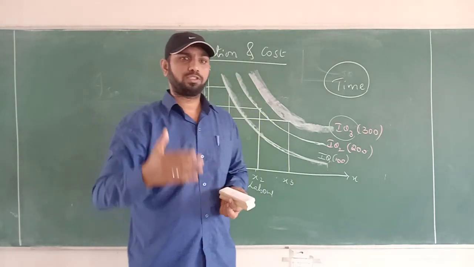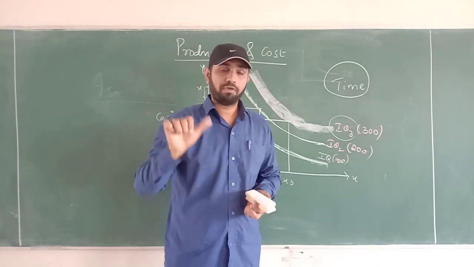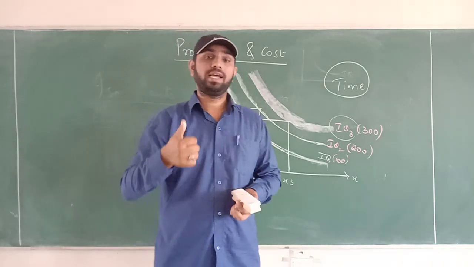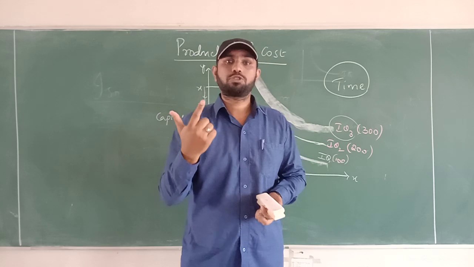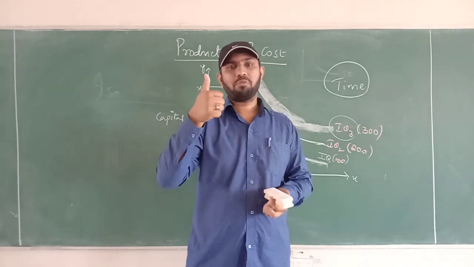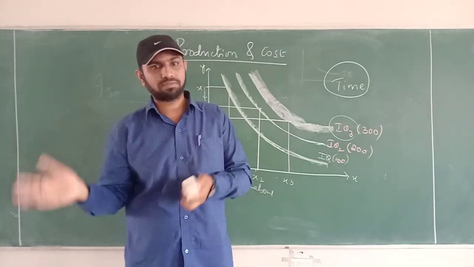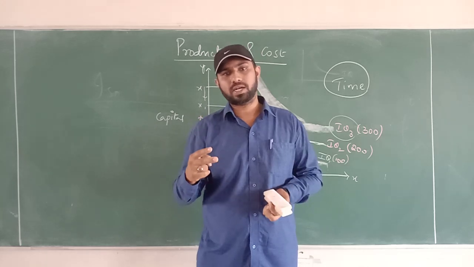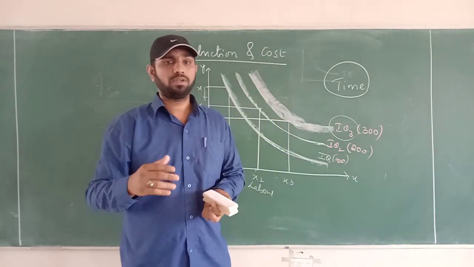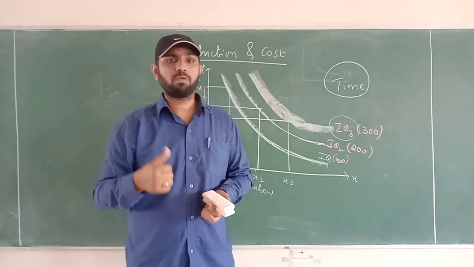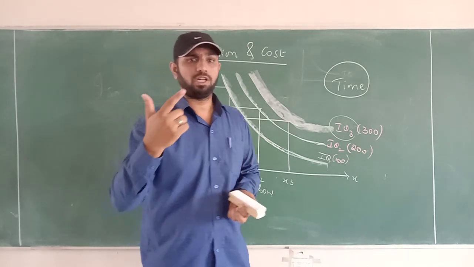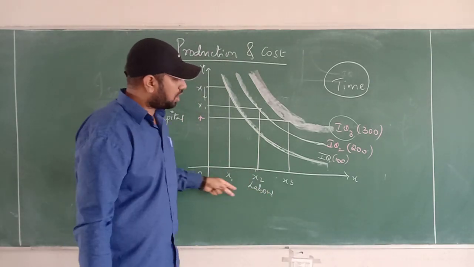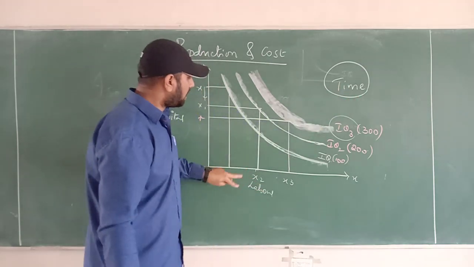So on the basis of time, production is classified under three heads: very short run production, short run production and long run production. In very short run production, the producer cannot touch either the fixed factor or the variable factor to increase or decrease the levels of production. But coming to the next two, which are in your NCERT syllabus, there are two types of production: one is called short run production, the next is called long run production. I hope you understood this: how much the producer can increase the labor or decrease the capital, or the reverse.